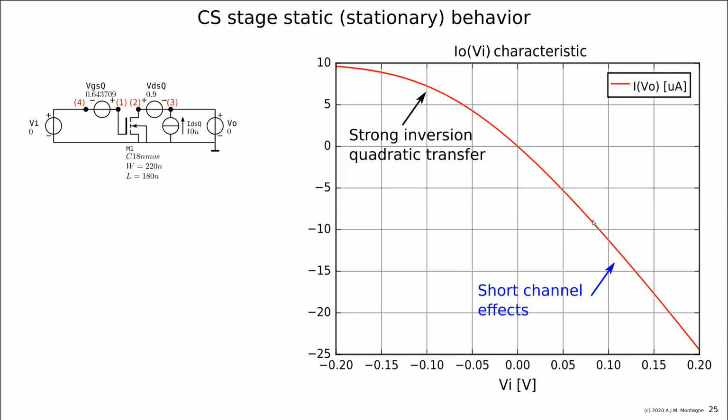But here at the end, you don't see this quadratic function anymore. It appears to become linear. So we are having already short channel effects here. Velocity saturation and drain induced barrier lowering more or less set in at this voltage. I don't know which effect is more than the other. That depends on the model, and I didn't study that one for this particular device in detail.